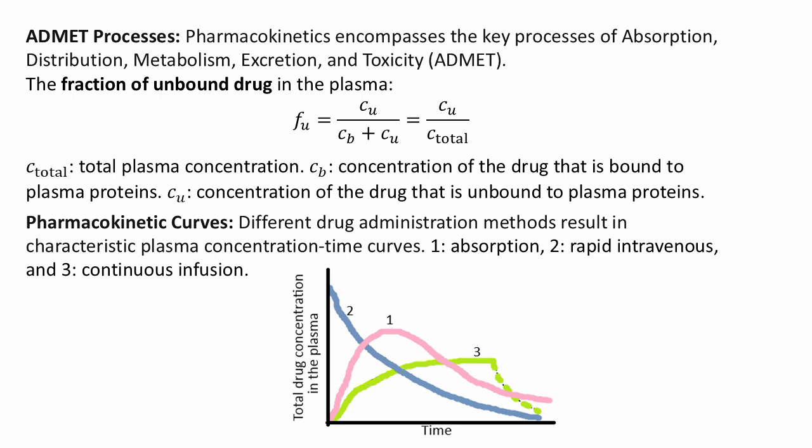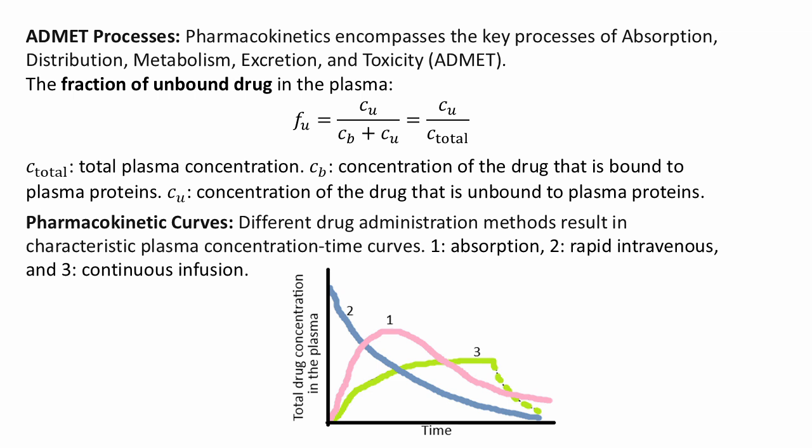Yeah, you got it. Think of it like this. The bound drug is hitching a ride on a protein, temporarily out of commission. It's the unbound drug that can actually get off at its designated stop and do its job. I like that analogy. That's a good one. Thanks. So when we measure the drug concentration, are we looking at the total amount or just the unbound portion? Usually when we talk about drug concentration, we're referring to the total concentration. Okay. Both bound and unbound. But it's important to remember that only the unbound drug is active in the body.